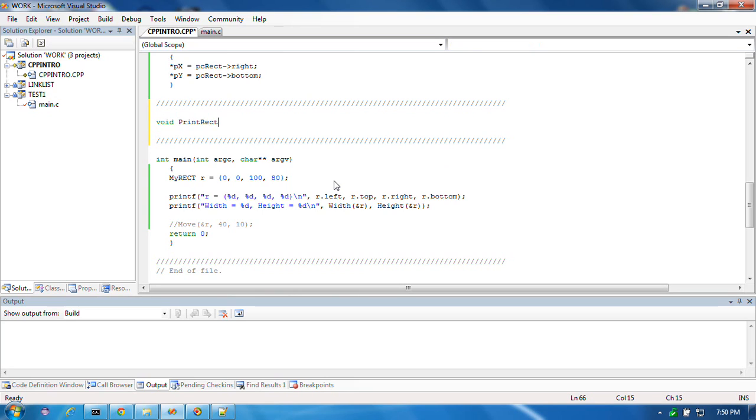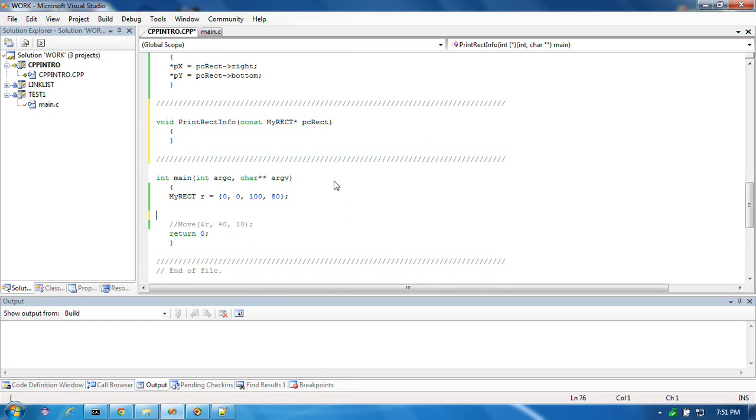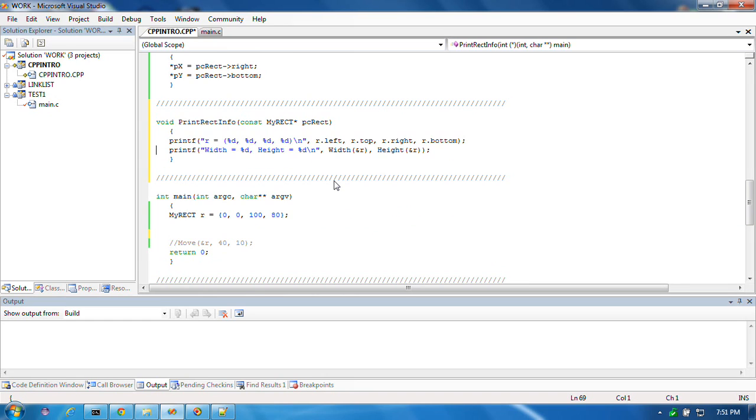Print rect info takes a constant myRect pointer to constant rect. Now I have to use arrows. And I have to use this name.